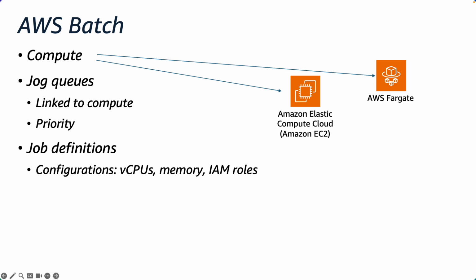And the job definitions sit inside AWS Batch and are configurations which describe which container you're going to use for a job, such as your vCPU, memory requirements, IAM roles, and more. And if you're using EC2 as your compute environment, you can choose GPUs, and the data is stored in Amazon S3 and is wrapped in a job definition, and that creates a job. That job is passed into the job queues and is processed using the compute environment and then outputs your data. And this is lots of data since it is batch data.